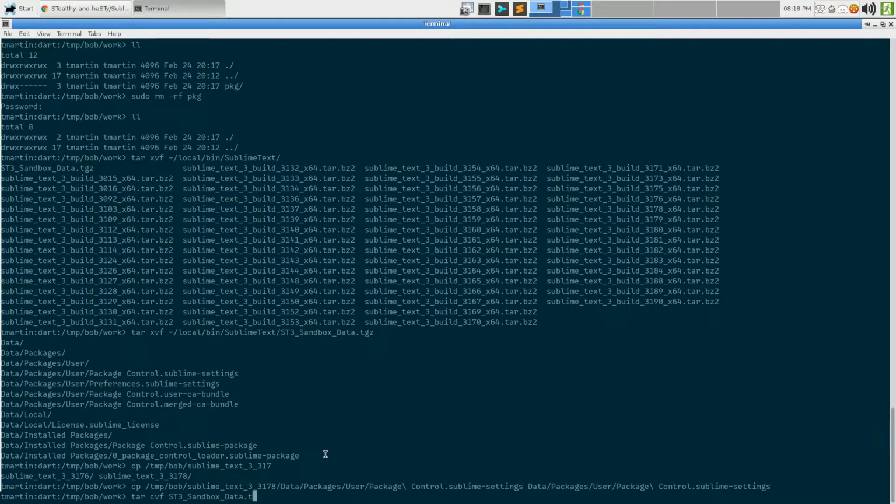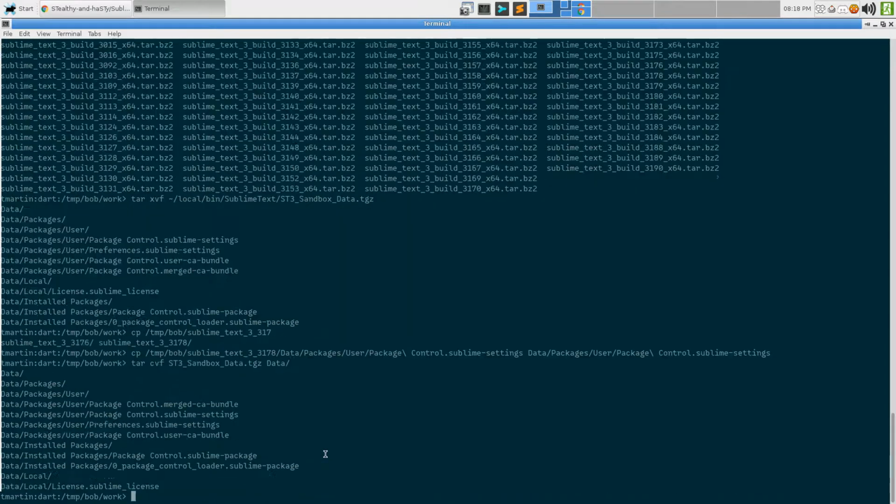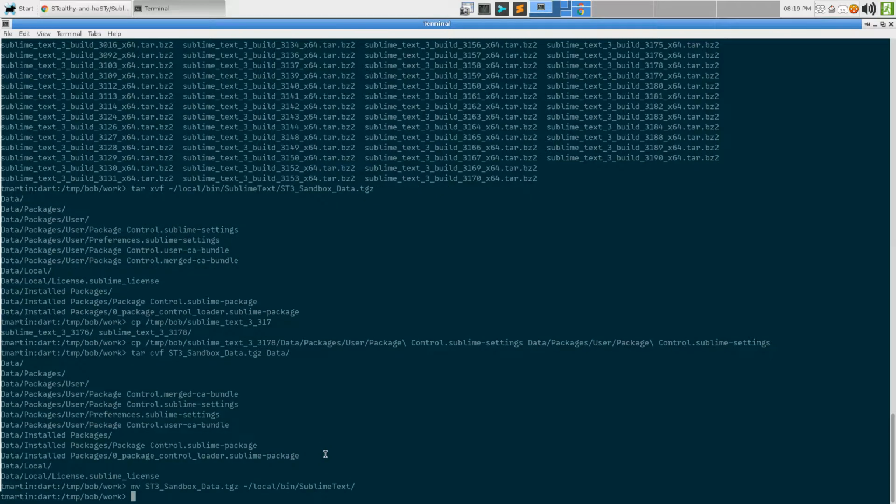Ooh, spell it correctly. And point it at the data directory like so. It creates that, and then I can move the sandbox data back to local bin sublime text.